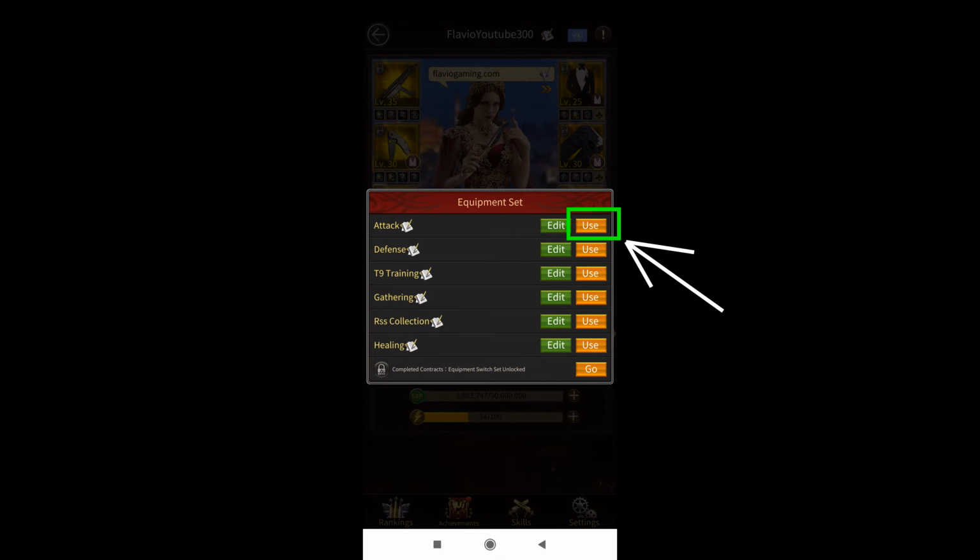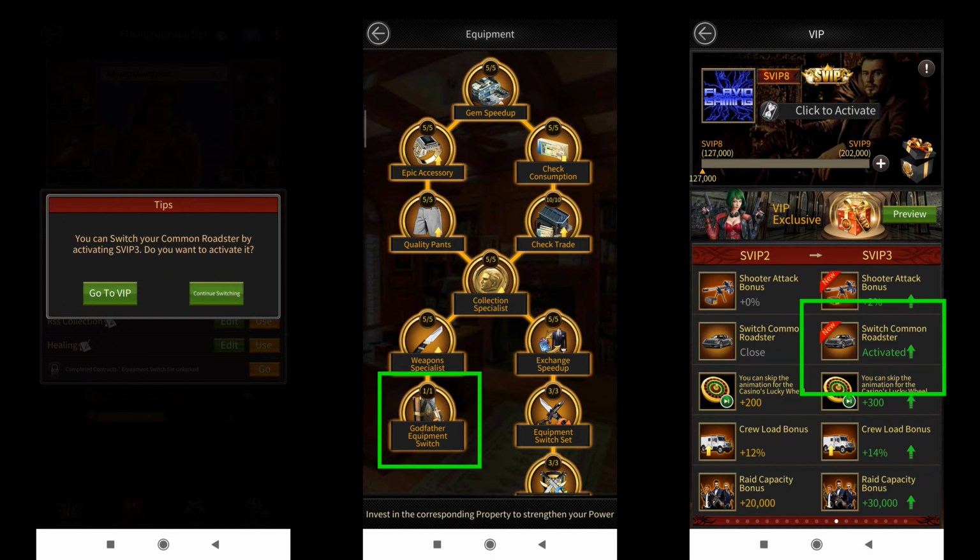It'll automatically change your existing equipment to the equipment that you set in the preset, provided you still have that equipment in your inventory. Sometimes you might face problems while switching your Godfather equipment and Roadsters. That's normally because you need to first invest in the Godfather equipment switch investment at the invest center to unlock equipment switching for Godfather's equipment. If this investment is not done, you'll have to manually sell your existing Godfather equipment and buy the new Godfather equipment that you want if you do not already own the Godfather equipment in the preset. With the investment, the game will automatically sell your existing Godfather equipment and switch to the one in the preset.